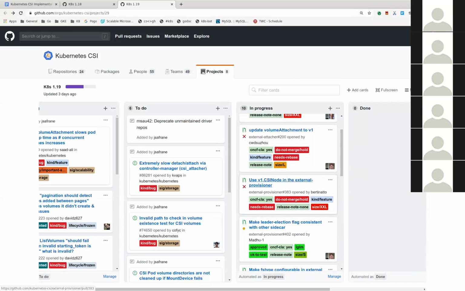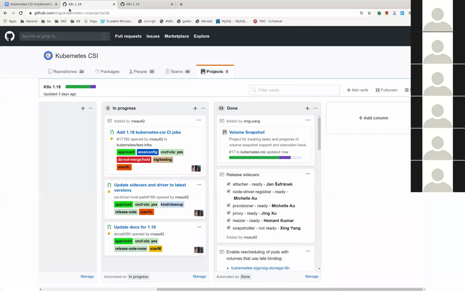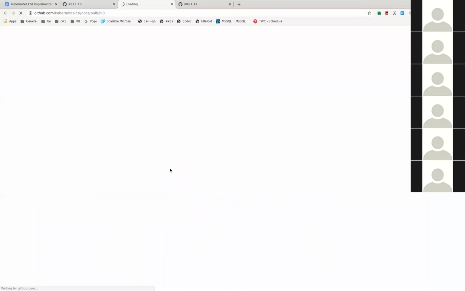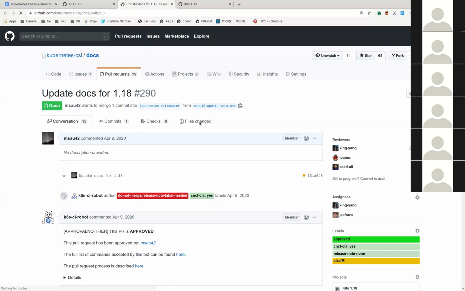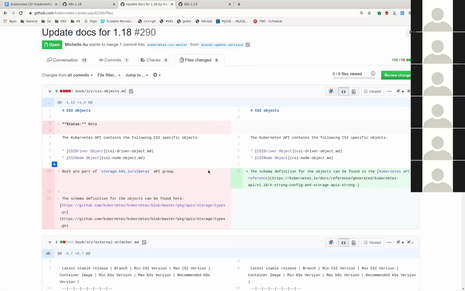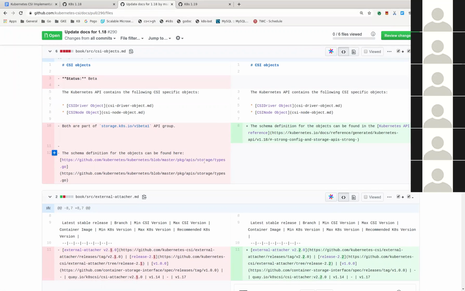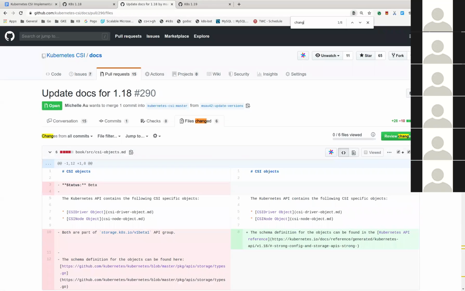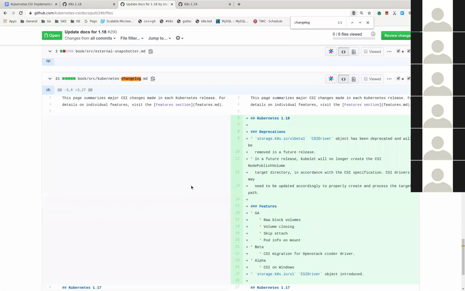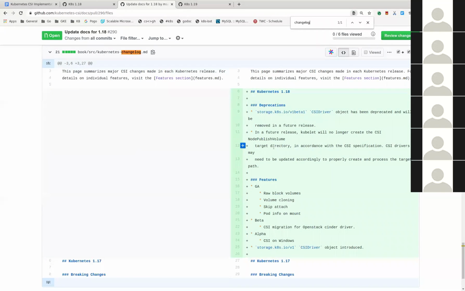Okay, I thought you mentioned something about that for the CSI driver. There's some future change. It seems like the driver needs to make some changes in the future because the kubelet will make some change. Oh yeah. So in this PR, I also listed a bunch of deprecations, and one of the things that we deprecated in kubelet was the behavior where Kubernetes was creating the mount directory before calling node publish. That behavior we have deprecated in Kubernetes, which means that if your driver was depending on Kubernetes to create the target directory for you, it's no longer going to do that.